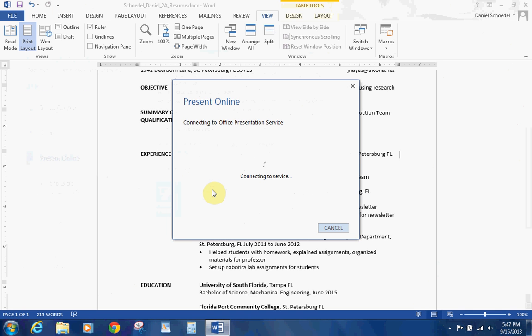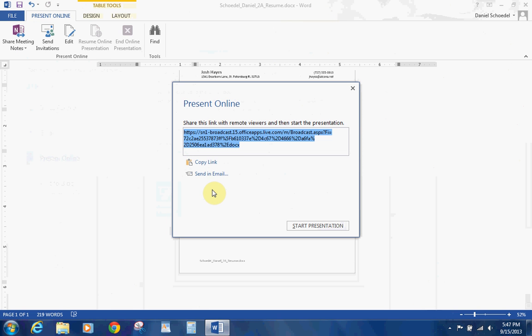We're going to wait a moment, depending upon how fast or slow your online connection is. I will let you know this has nothing to do with what you're turning in for your assignment, but this is something you should just know how to do for preparing a presentation. Okay, it takes a moment to do this.